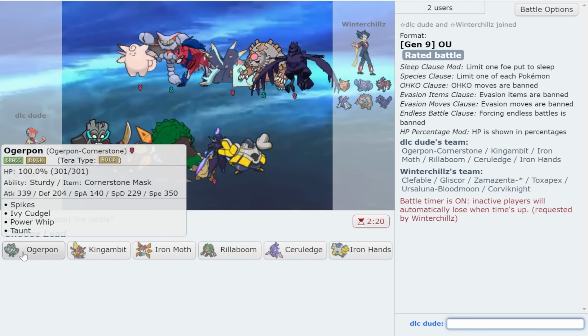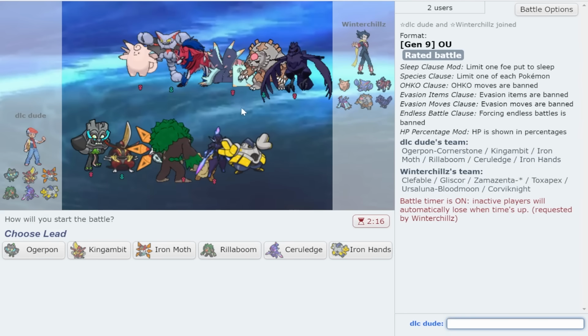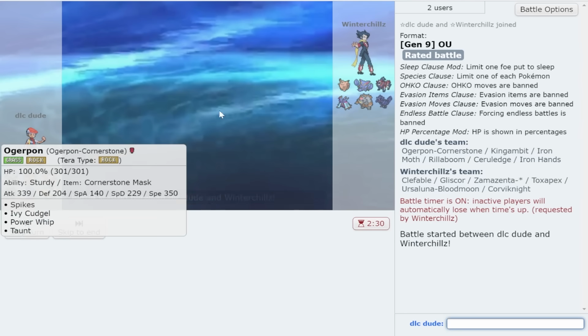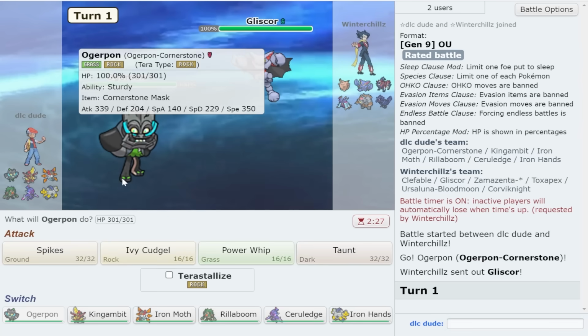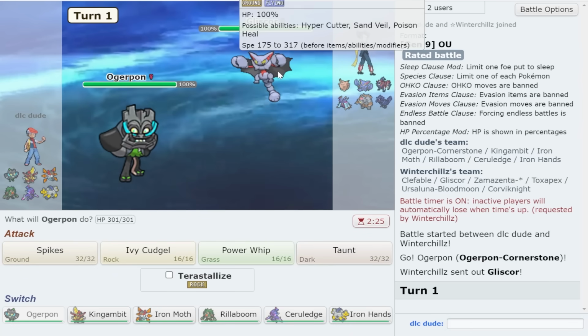Now the question is, what am I going to lead with? You have a lead. It's right there, all the way to the left. It's Masquerada right there. We have Sturdy as well. Yep. They're obviously going to protect here, so I'm going to spike.